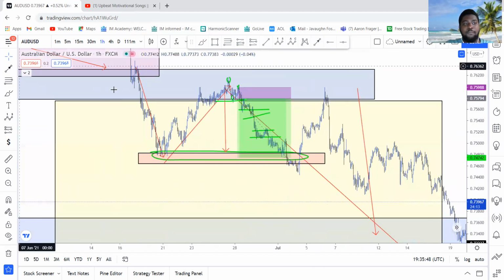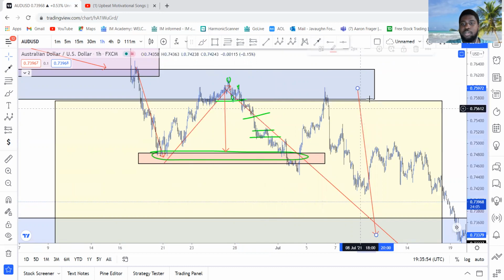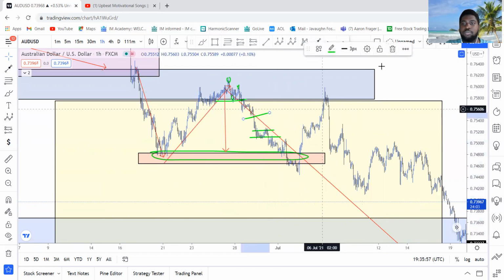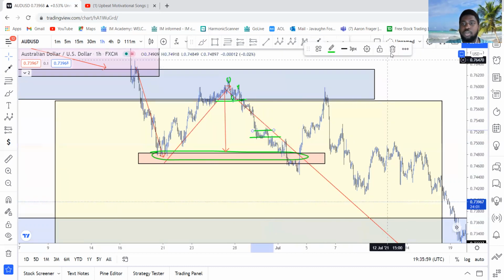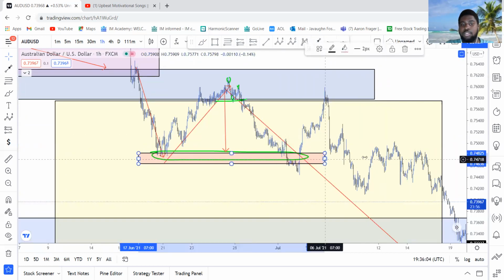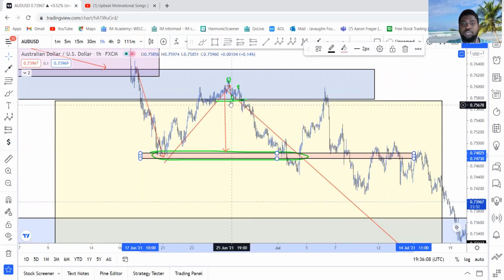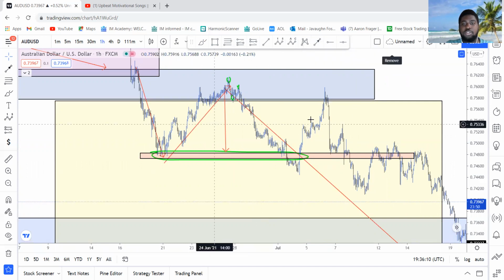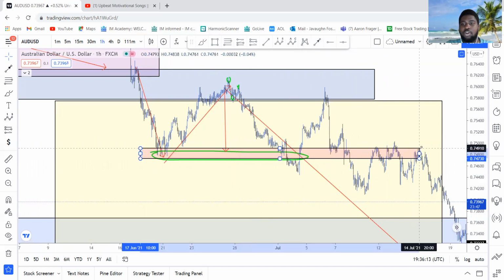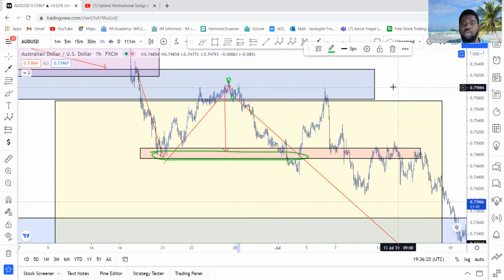Again, what I want you guys to understand, when price came back, let me just clear this up a little bit. I don't want to confuse it, guys. So we understand this is our supply and demand. We could have stretched this across, literally stretch that across, as you can see how price actually played off this area. It's not just a line, it's an area of interest, right? Price played around that area before it decided to continue to go down.